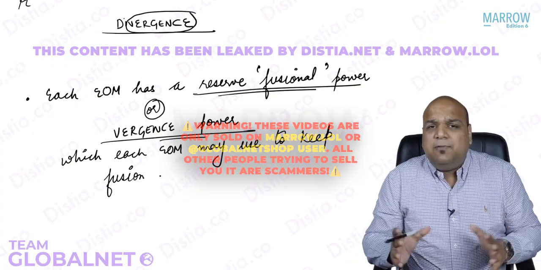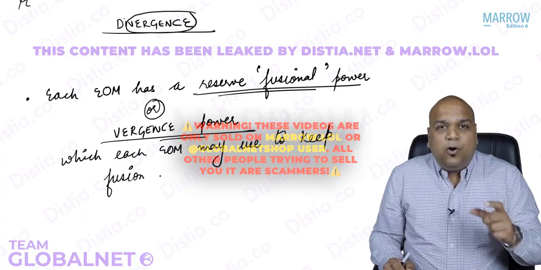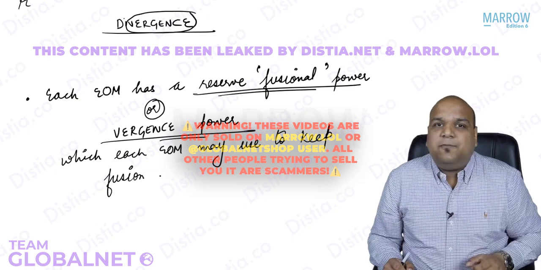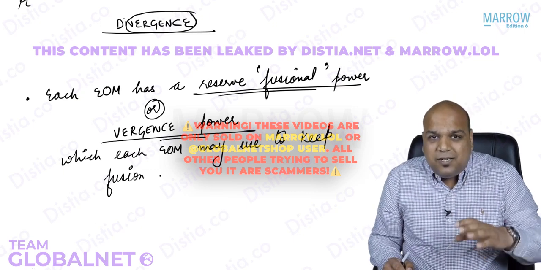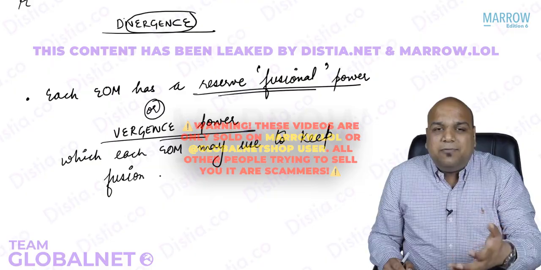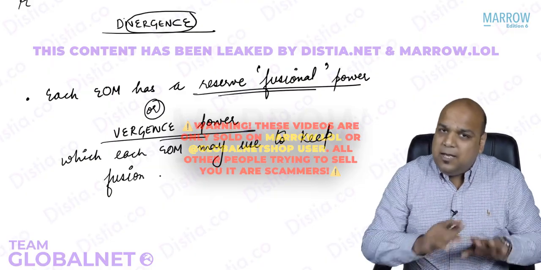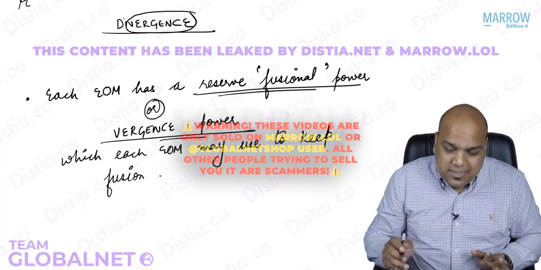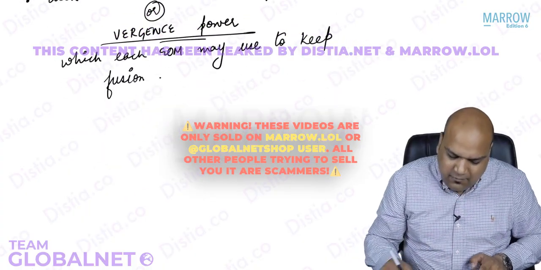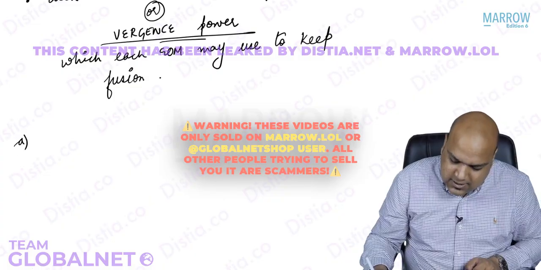Yes? So when we are talking about a case of squint, we want to measure this quantum of reserve power. We want to measure how much is the power which can keep my squint from manifesting. Okay, everybody? Do you understand the basic fundamental of vergence power? Yes? So what are the tests, everybody, for measurement of vergence power?